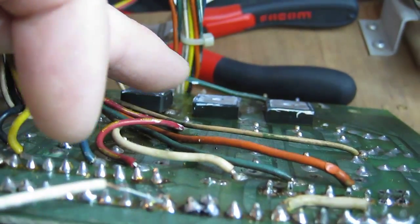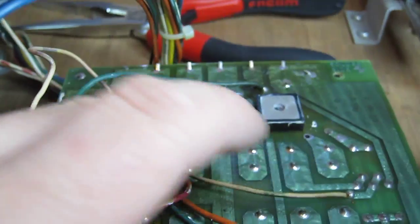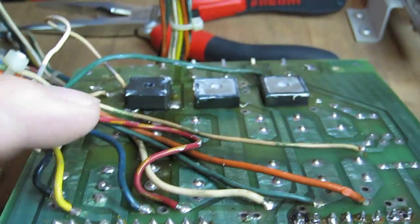It's higher than the other two, which means that those are not going to make good contact with the heatsink, whereas this one will. So these two are going to be getting stressed out. So we definitely want to get this board replaced at some point.